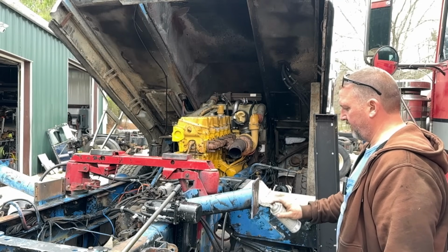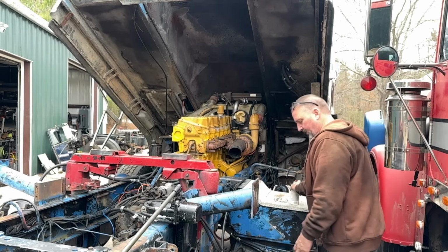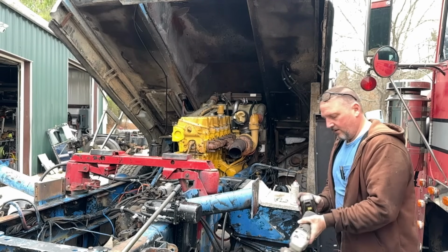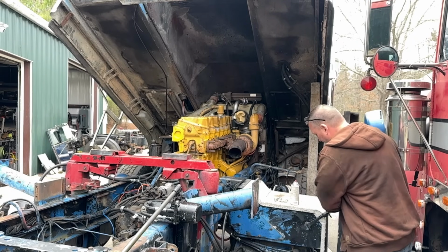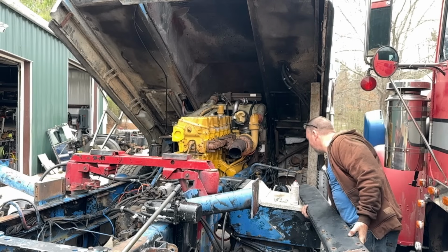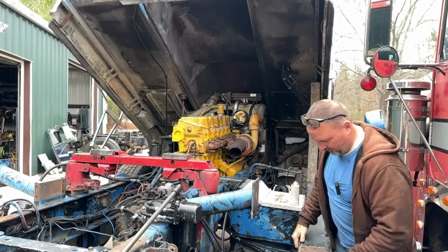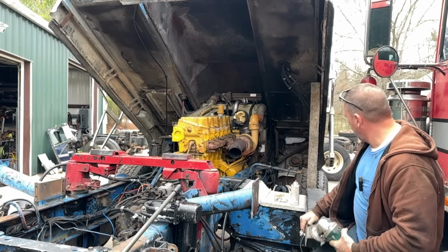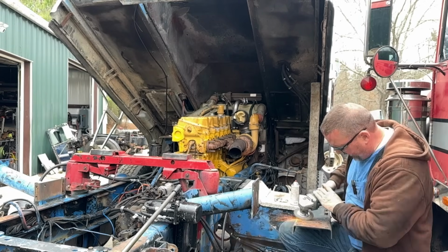I know this rust converting paint doesn't work that good, but it's better than nothing. So we're going to flip this around. Now these belong to Tricia, and so these aren't a permanent solution, but this gets us exhaust for right now.